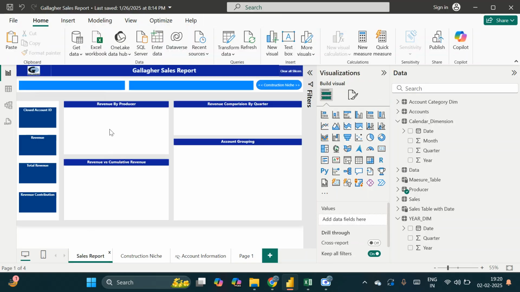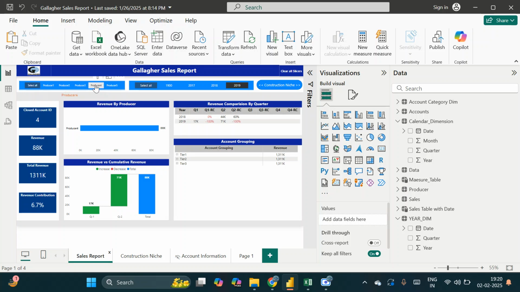So we are done with the producer slicer and the date slicer, and now we have this closed account ID.